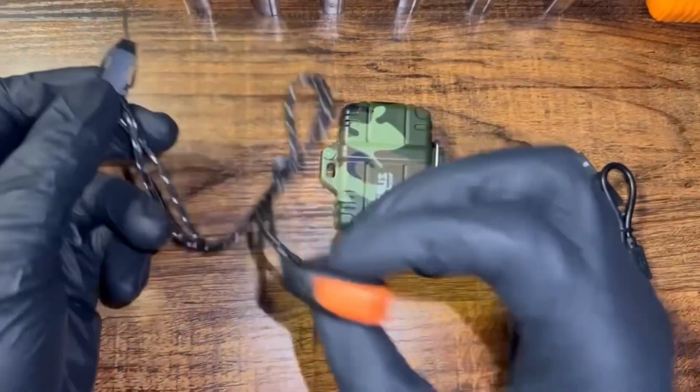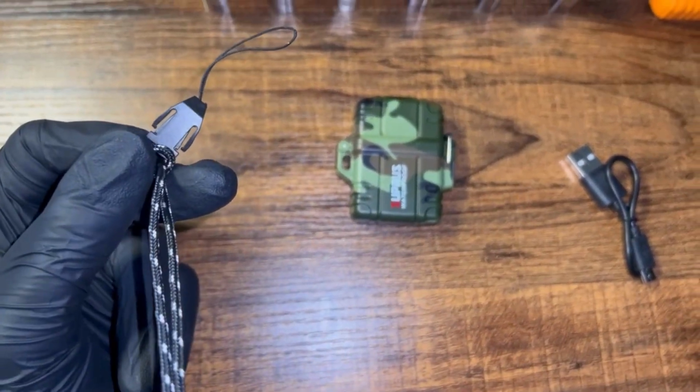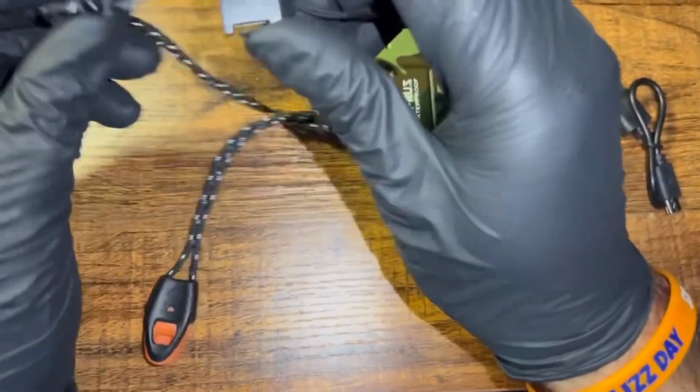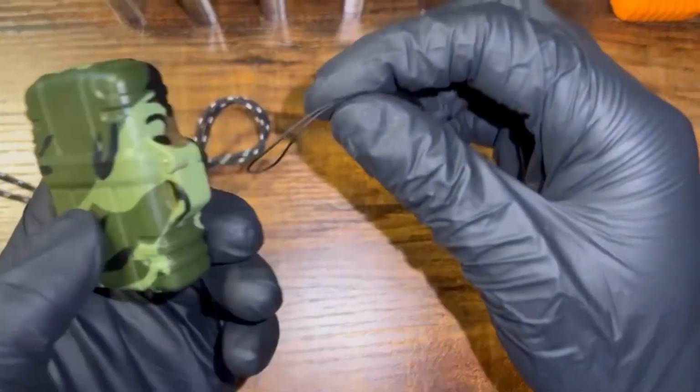Adding to its outdoor usefulness, this lanyard comes with a whistle if you haven't noticed. This box also brings a thank you card and a warranty.